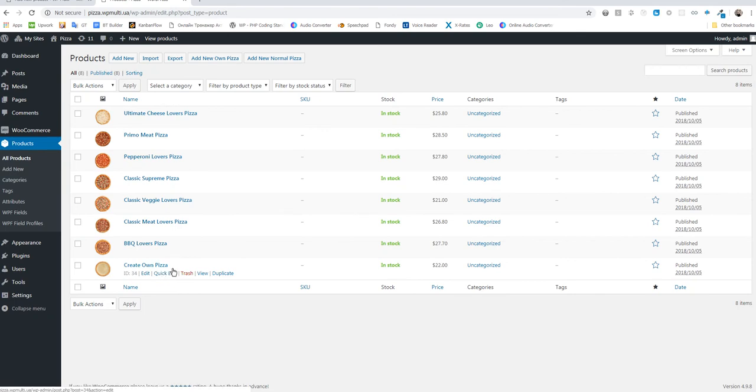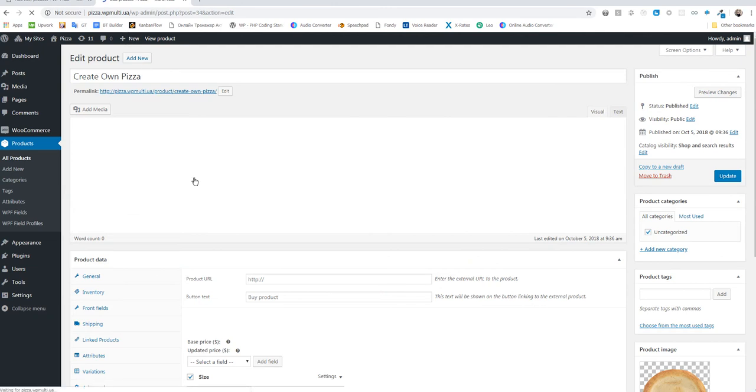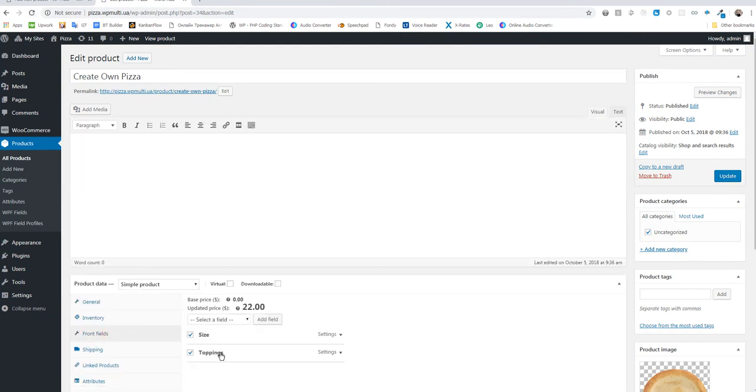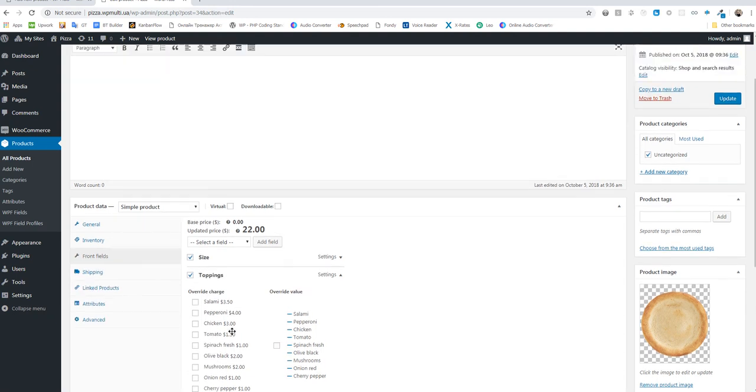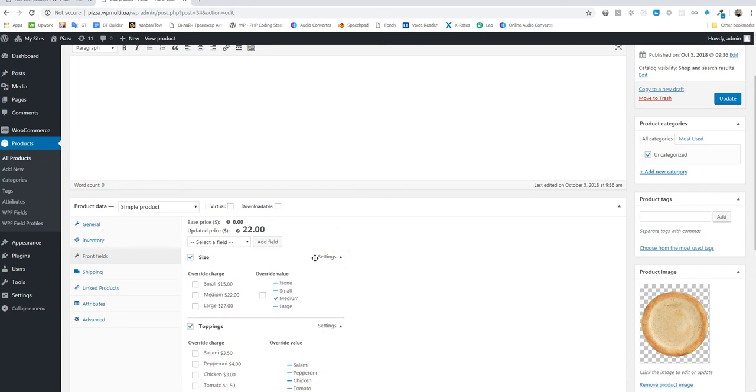Also, we have another type of product here, create your own pizza, that always has a second field, toppings, with different options for these toppings, and it also has some price defined. So for size we can set up some smaller amount, because it's just the pizza without any toppings, right?